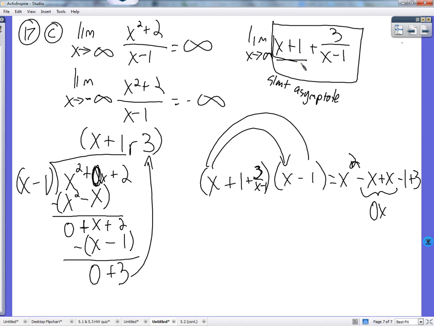This is the slant asymptote. And we can find a slant asymptote just like we have a horizontal asymptote. Now, why did it come out that the asymptote part was a line, a degree one polynomial? Because the other is such a tiny number because it's being divided by the same. Well, why did this come out to be x to the first plus one and not x squared or x to the third? Because you divided by x. X squared by x. If you divide a degree two by a degree one, you'll get a degree one. But if we had a degree 3 divided by a degree 1? Degree 2, so your asymptote would be a slant asymptote? It would be a parabola.